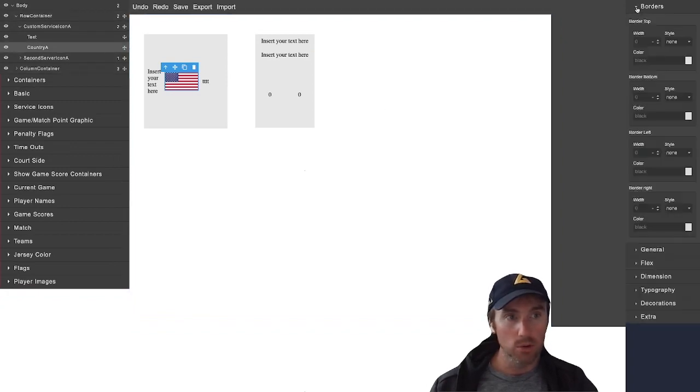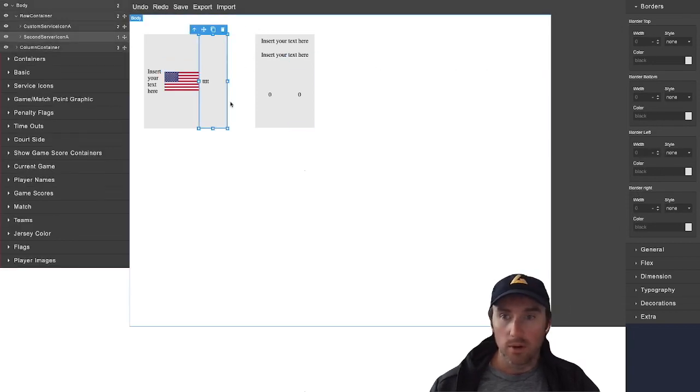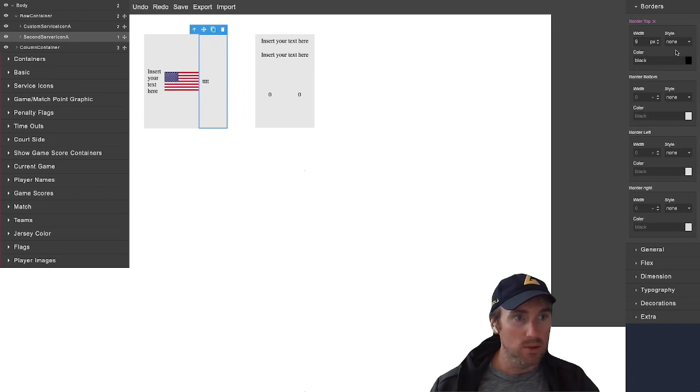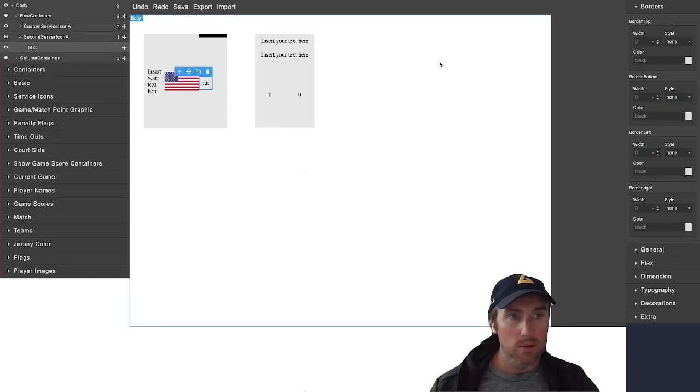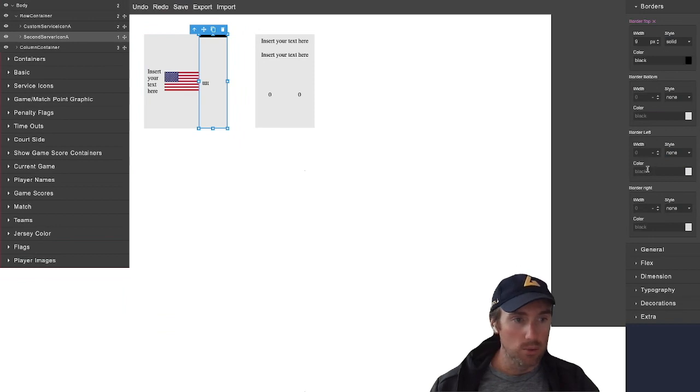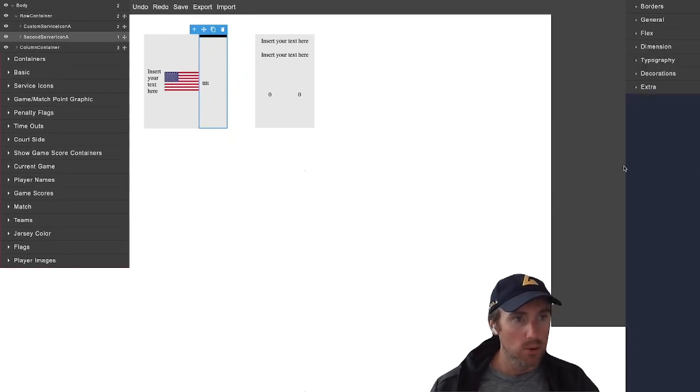Let's go over to borders on the right hand side here. So borders, this is simply a border. You get to choose the top, bottom, left, or right. If you click on this border and say, I want a border that is 9 pixels and solid and black, it's going to show up there. Then you can do those borders however you want. You do need to have a width and at least one style chosen for it to actually show, and then it's just kind of assumed to be black right here. So those are the borders.